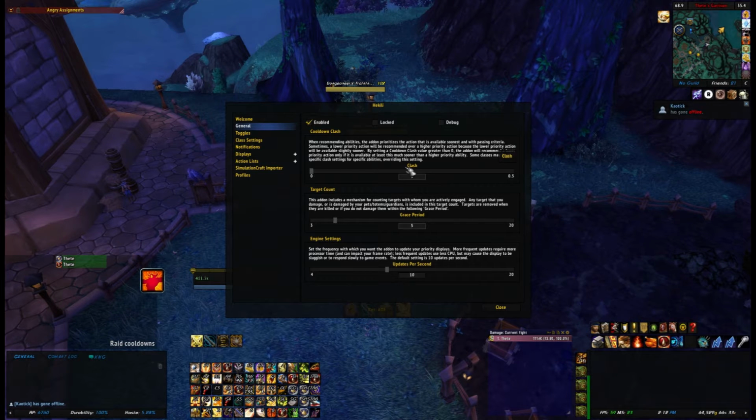Now, clash, this is one of the trickier things to get right. And the thing is, if there was a number that's best for everyone, it would be set on that as default. Now, what this rotation helper does is it works out what things are going to be off cooldown and when. Sometimes you're going to have two abilities off cooldown at roughly the same time, but one just a shade ahead of the other. Let's take Judgment and Crusader Strike as examples of holy power generators.